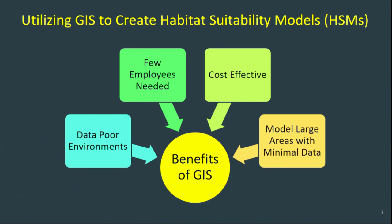What are the benefits of using GIS to create habitat suitability models for black rockfish in southeast Alaska? First, if you have limited habitat data on a species, utilizing GIS to determine suitable habitat criteria can help fill in those gaps. Second, few employees are needed to create these models — I'm the only one creating these models, and we don't need to hire a team to collect this data. Third, using GIS is cost-effective compared to other research methods, as most specimen data came from old surveys or harvest logbook data, and bathymetry and substrate data was mostly acquired for free from other agencies. Fourth, instead of having limited funds to identify habitat in small areas, you can use GIS to estimate habitat for a large area.